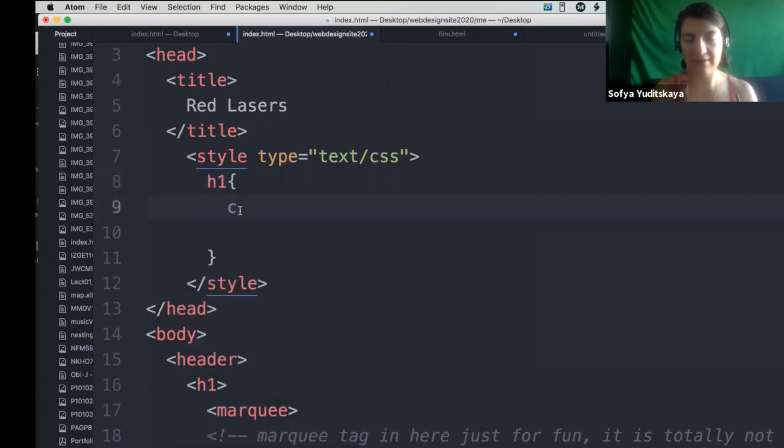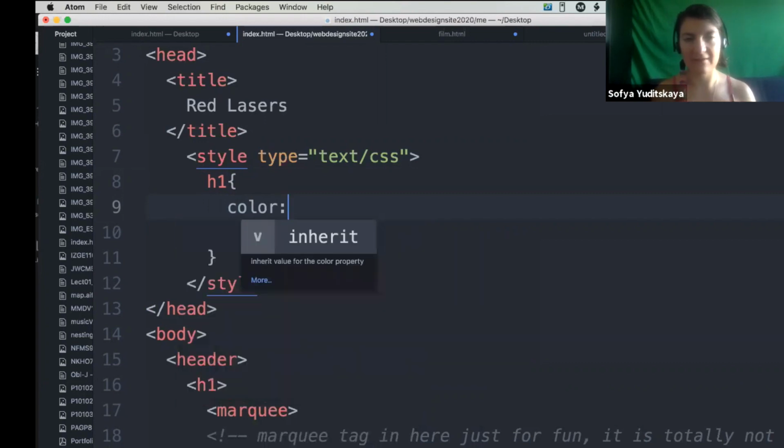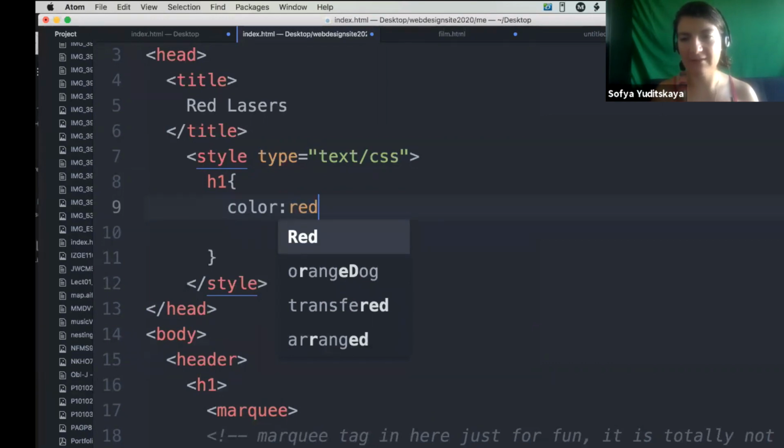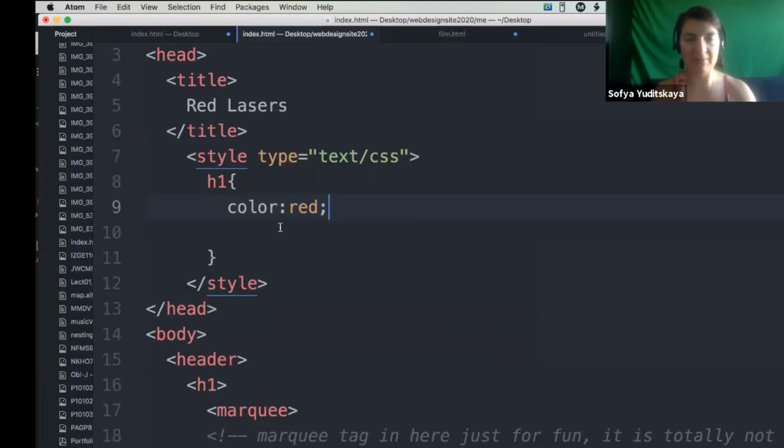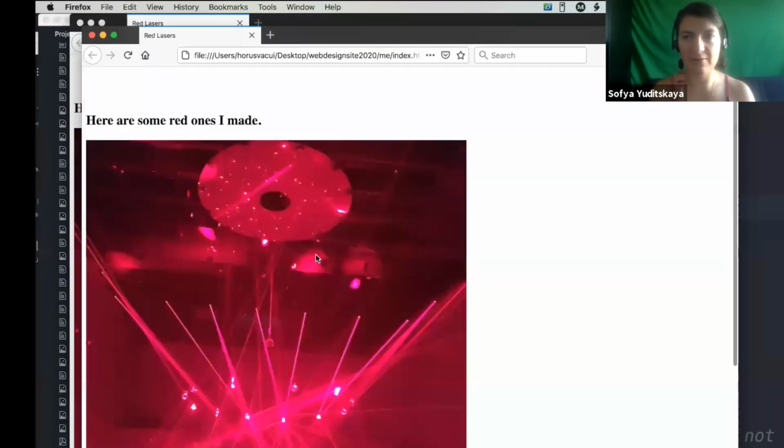My property that I'm going to change here is going to be the color, and I'll give it a colon, and then I'm going to say red. We looked at hexadecimal color values in the lecture, but there's also a few basic colors that you could just type out, like red, purple, gray, that kind of thing. So I'm going to say I want it to be red and hit save, and then drag and drop it into Firefox, and lo and behold, it is red.